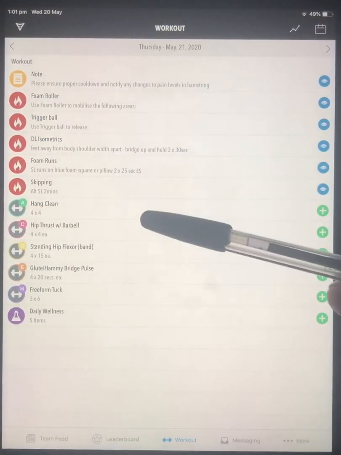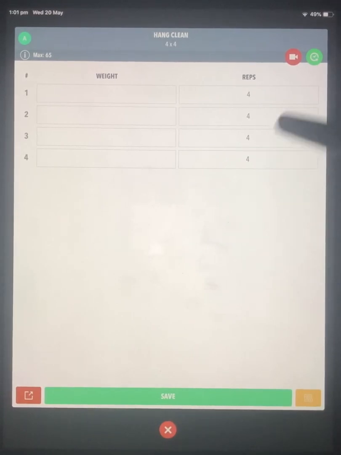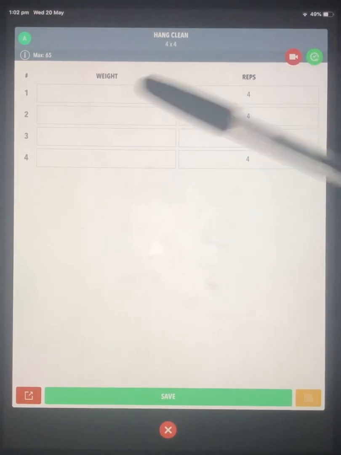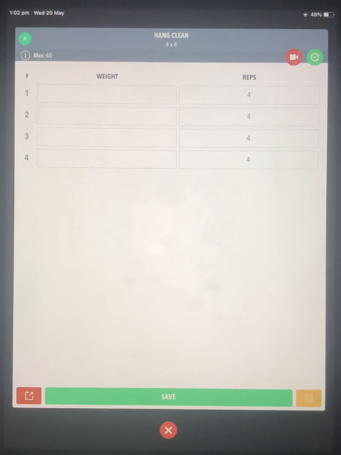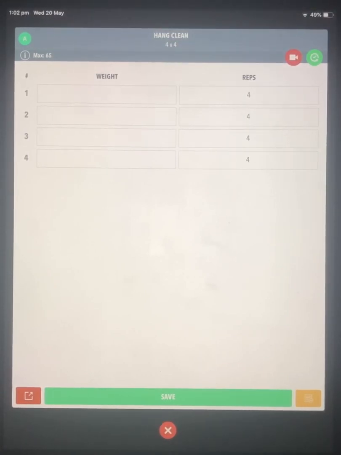Once we get down to their first exercise, we get to the A, and that's a hang clean. If we click inside that, what we now see is the weight and the reps. We still have the little video camera, so we can watch the exercise if we're not sure how to do it. But there's also a couple of other things around this one, so we'll go through them one by one. Over here we can see the max, and that's the max this person would do at the moment, which is 65 kilos. This is a young athlete, so they're not going to be doing a lot of weight.